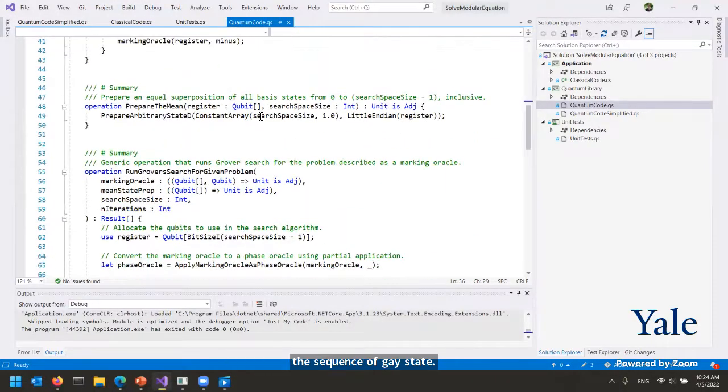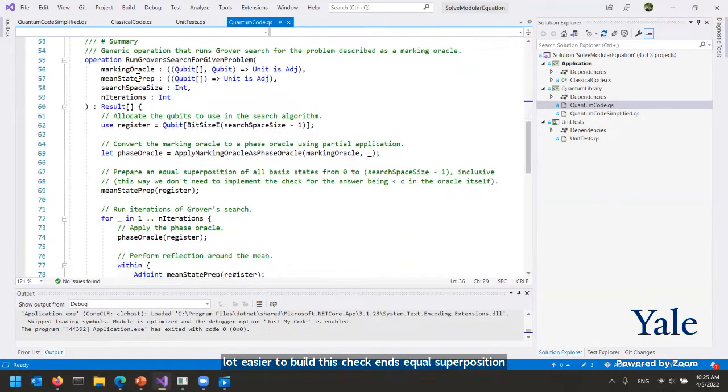Next, there is the preparation of equal superposition of all states in our search space. A lot of Grover Search implementations just prepare a superposition of all basis states and work with more complicated oracles that check whether the specific state is in the search space or not. But in our case, it's a lot easier to build this check in the equal superposition preparation.